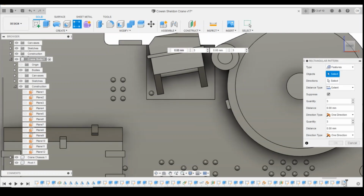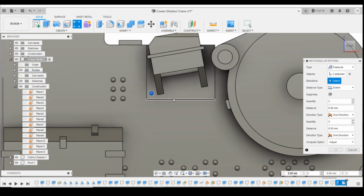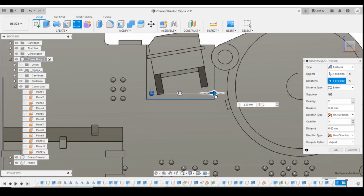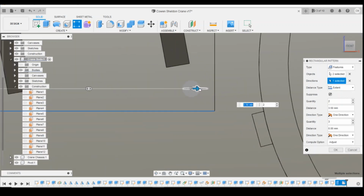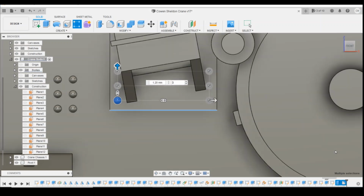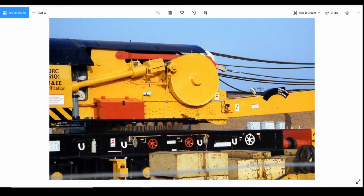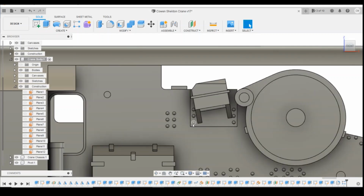And then we can just pattern this feature around. So if we do pattern, select the features, and the direction, we need 2 in that direction, so there's going to be 1 over the other side here. And upwards, I'll go with 3. There's definitely 2, there's probably a 3rd one up there, but we'll go with that. That looks okay there.